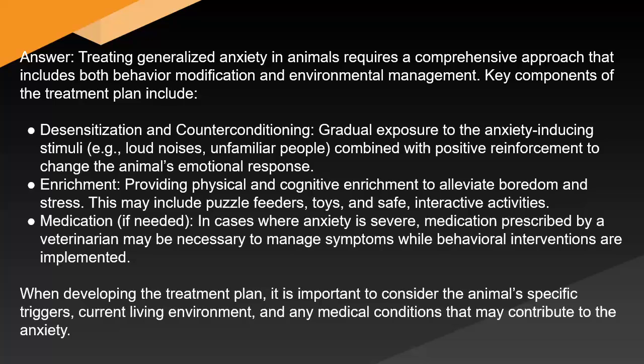Medication, if needed: in cases where anxiety is severe, medication prescribed by a veterinarian may be necessary to manage symptoms while behavioral interventions are implemented. When developing the treatment plan, it is important to consider the animal's specific triggers, current living environment, and any medical conditions that may contribute to the anxiety.